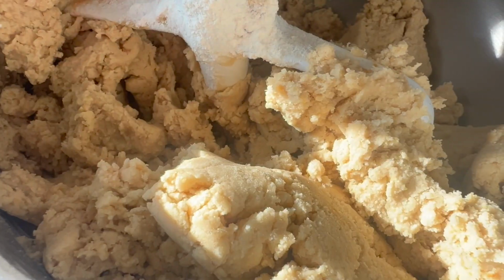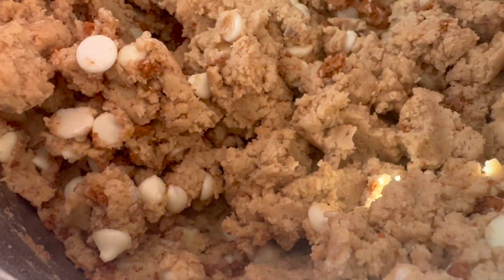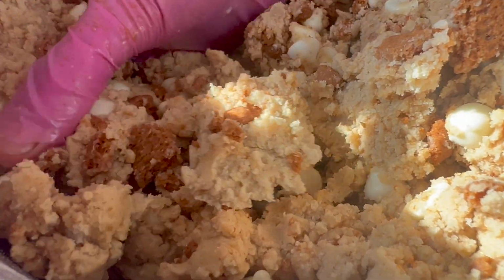And then I go ahead and add my flour and the rest of my ingredients, all like my basic recipe. For this, I do feel like white chocolate chips is best. I have tried using milk chocolate, but I have also tried it with white chocolate. And as much as I'm not a huge white chocolate person, there's some variations that I do believe white chocolate belongs, and this is one of them, as well as being my birthday cake flavor. My birthday cake flavor honestly can be both.